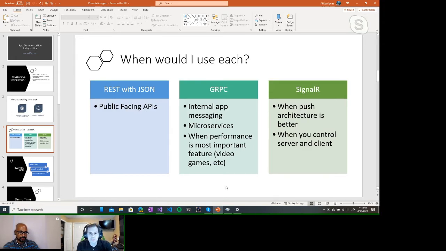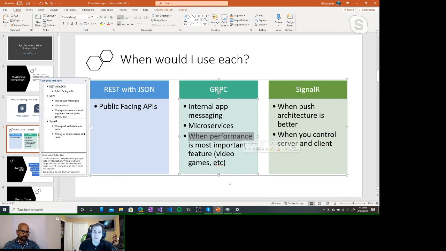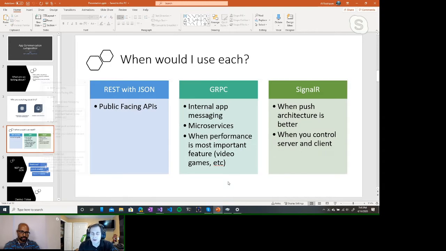I'm sure there are a lot of things out there, but I really want to point out the performance part of this. How much data are you sending over the wire? Are you streaming a lot of data? When we stream movies, that's all sent in a binary encoding because that's less data. I'm not saying that you're going to stream movies with gRPC. That's not what it's built for.